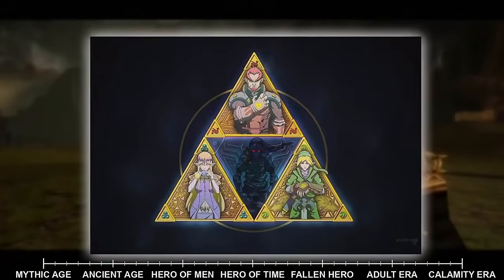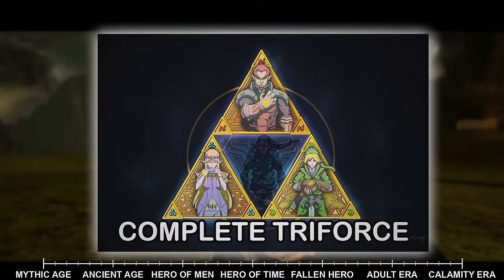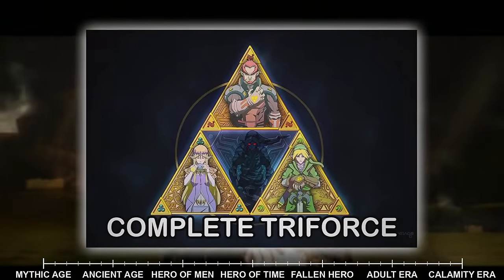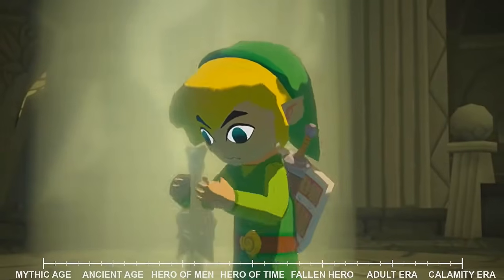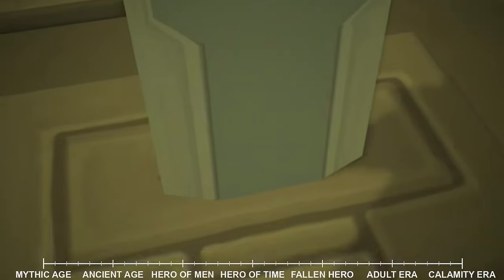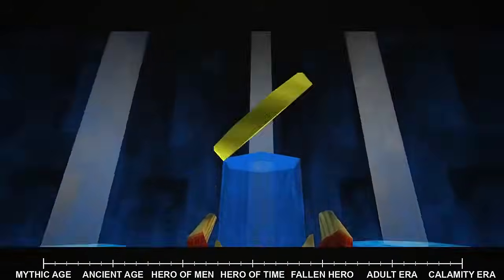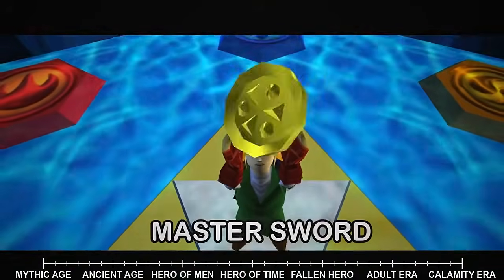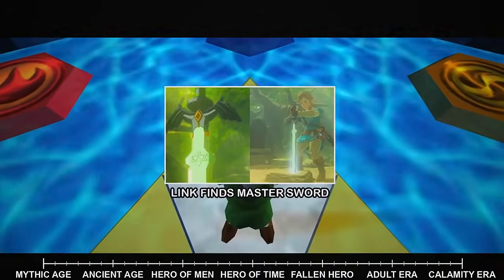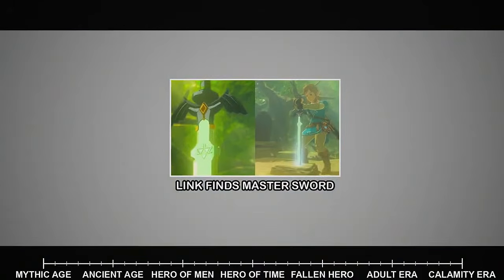The King of Evil sought to claim the complete Triforce, to wish upon it and restore his power over the world. Link had no choice but to descend beneath the waves, to enter the preserved kingdom of Hyrule itself, frozen in time at the bottom of the ocean. In the submerged ruins of Hyrule Castle, Link found the Master Sword waiting for him, still resting in its pedestal in the same chamber where the Hero of Time had once drawn it.